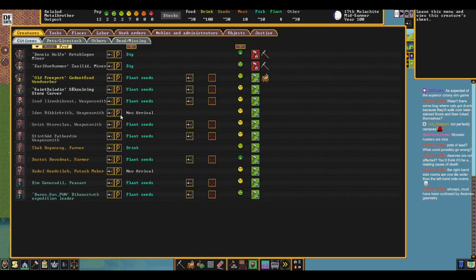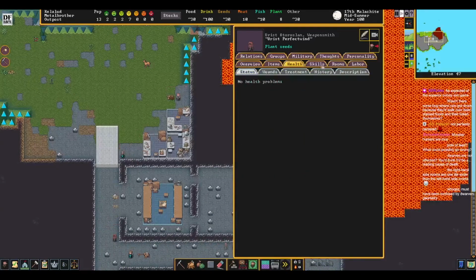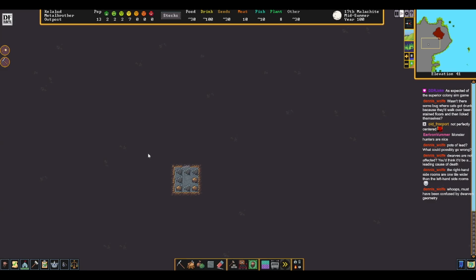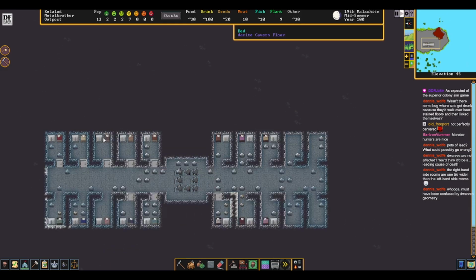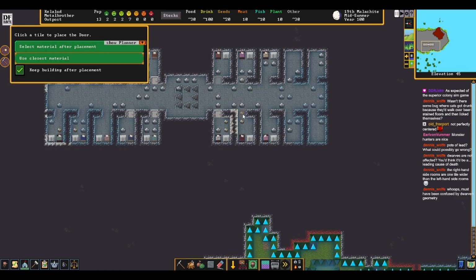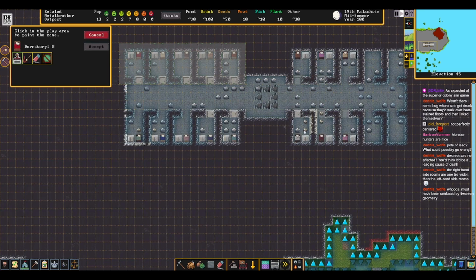Adequate weaponsmith. Legendary weaponsmith. Adequate weaponsmith. We got a legendary weaponsmith. Excellent. So, yeah, I guess we're going to have some very nice weapons in the fortress. It looks like our population's going up to 13 though, which is a pretty reasonable size. You know, not too many migrants. You can get migrant waves in the 20s, and you just have so many dwarves arriving all at the same time. It becomes a real nightmare to sort out.